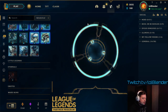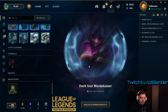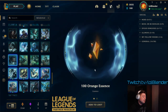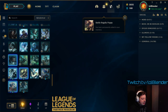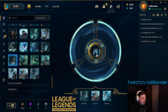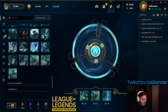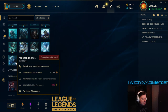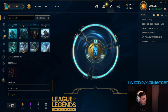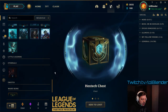Dragon Boy Talon — decent. Riot Blitzcrank — we take Riot skins all day, every day, love you guys Riot, give me this ultimate skin. Darkstar Mordekaiser — really cool skin. If you play Mordekaiser, that skin is so dope. He also got buffed recently, maybe we'll put some Mord on the stream. Battle Regalia Poppy — that's an OG skin. Arclight Yorick — apparently Yorick is really strong this patch, maybe we'll hit up some Yorick mid. Odyssey Karma — even though I'm a jungle man, we'll just play mid lane. Elderwood Bard — not bad. Riot Graves — not bad at all. Mecha Kingdom set is decent. Re-rolling with a Hextech chest.